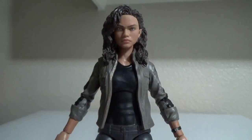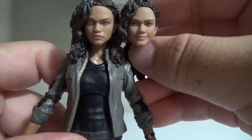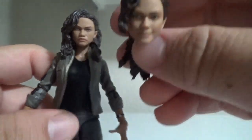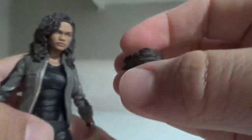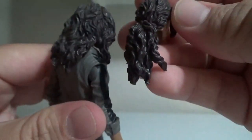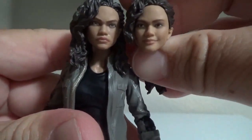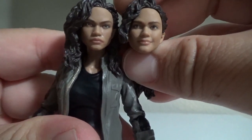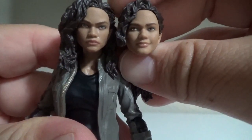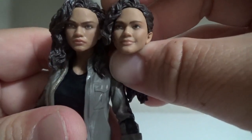And this is what I want Hasbro to do more of, because see, they gave us 2 really different head sculpts. Not only are the facial expressions different, you know, right here she's giving a nice smirk, but also the hairstyles are different on both. Why can't they do this more often? Different hairstyle, different facial expression. I really like how they did that. It looks really nice. No paint imperfections, so really clean job on that, Hasbro. I really dig that. The facial expressions are spot on.